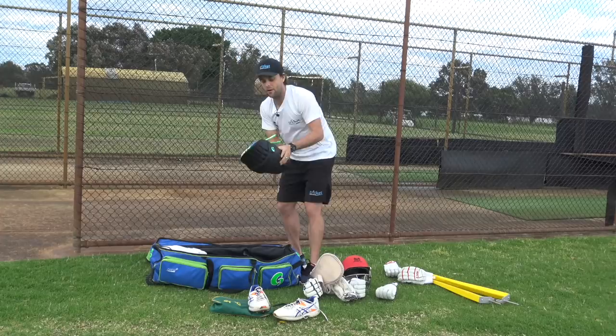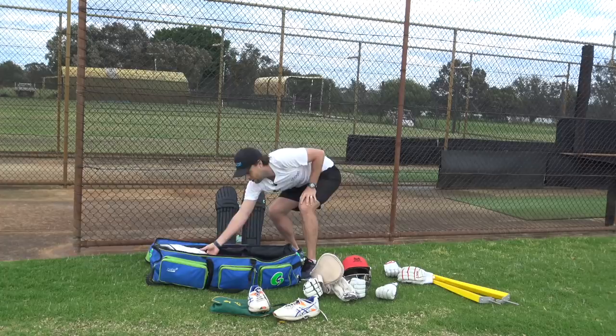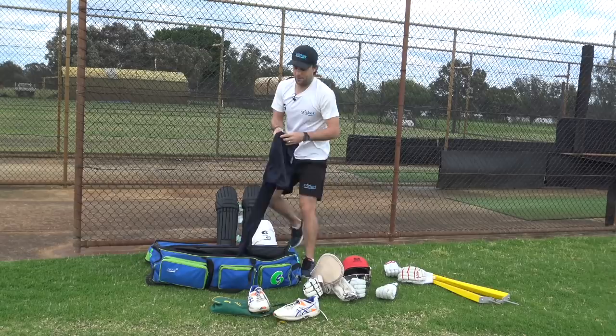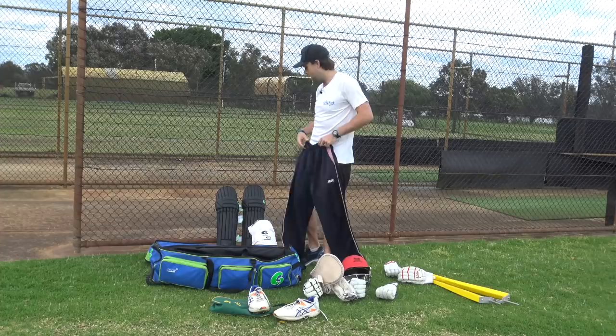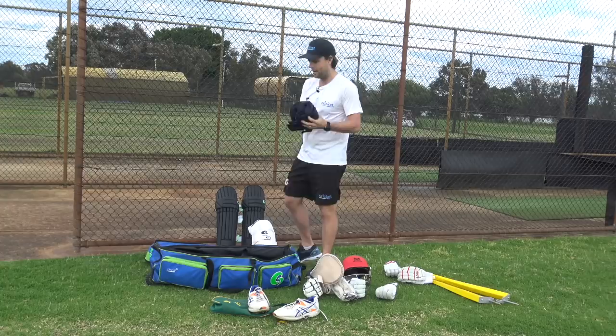I've got my black pads - black Gruve pads. We're playing one-day cricket at the moment so we use colors and a white ball, so I've got my black Gruve pads. I've got my Gruve thigh pad which is very, very comfortable - works a treat. Then I've got my probably dirty and smelly Middlesex pants which I wear whenever I bat. I put them on over my shorts, put my box and thigh pad inside them, and then put my pads over the top so I don't get pad strap rash on my legs.